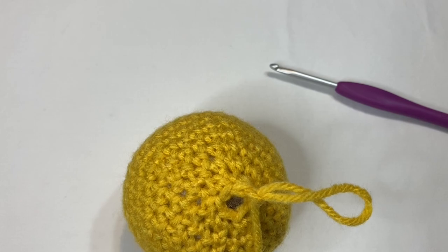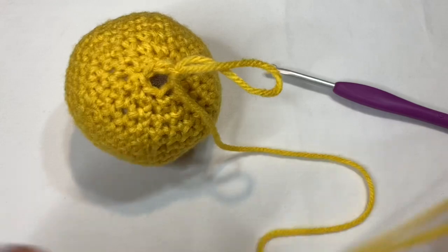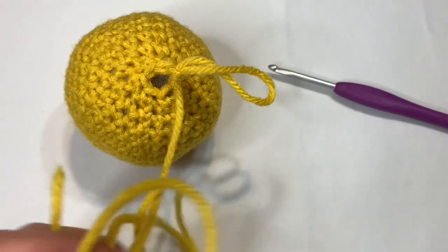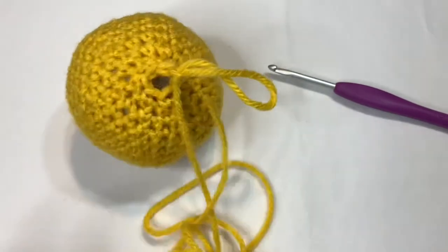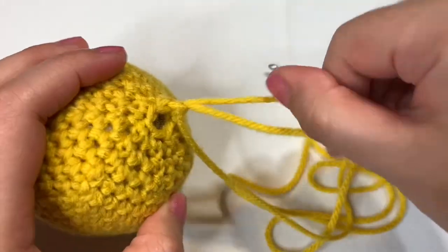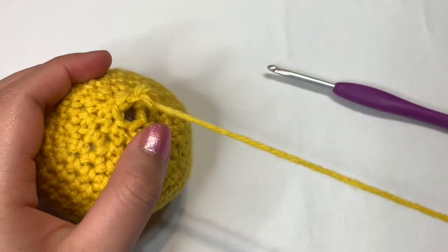Let's take our scissors and cut off some excess yarn — but you're going to actually need a fair amount of yarn left. I'm going to cut and leave about this much, because with this excess yarn we're also going to be sewing it onto the rattle part. If it's a little bit hard or you don't have enough yarn, you can always add it later. I just like to do it this way because it's already attached to the ball. Now I have this loop here — take all of this yarn, put it through the loop, and pull on it. That loop is closing — it's just one way to secure it.